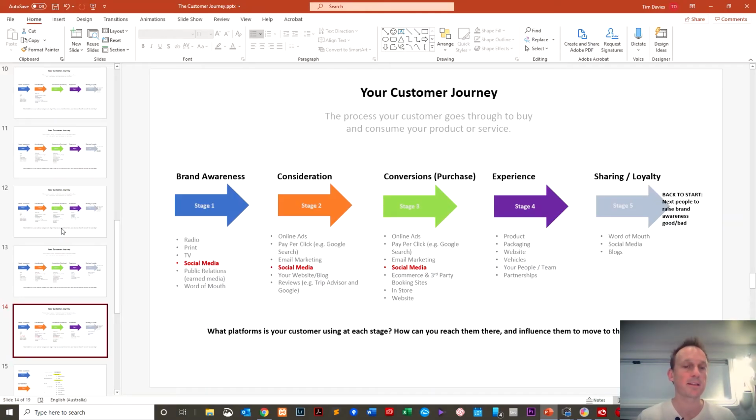Why I wanted to do that is to show you where Facebook ads sit within each of these stages. And Facebook literally maps directly to them. So the 3 stages that we're going to be concerned about today and the ads that we're going to set up are around brand awareness, consideration, and conversion. So it's stage 1, stage 2, and stage 3.